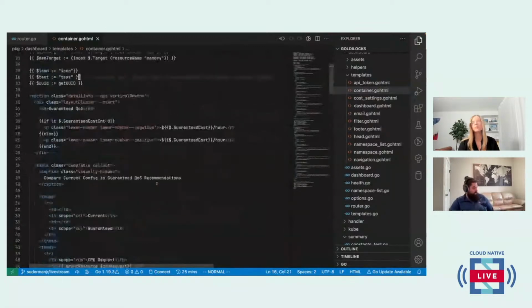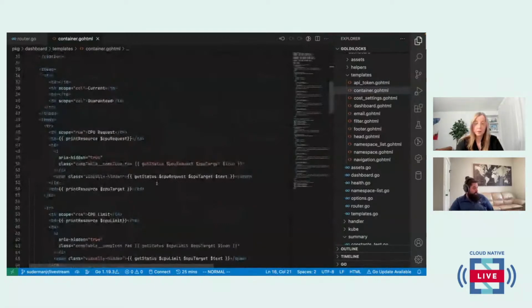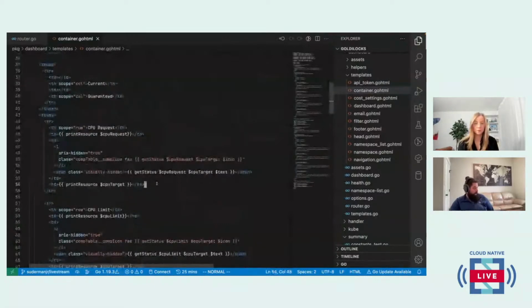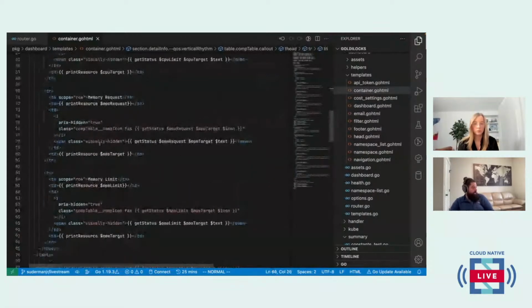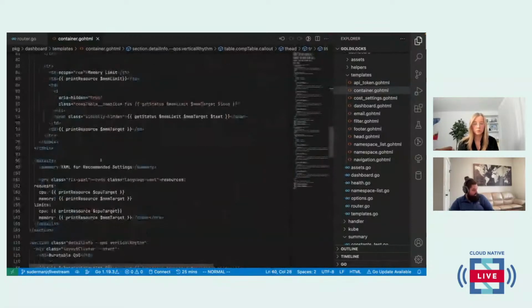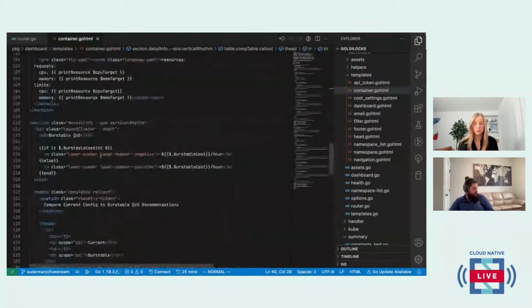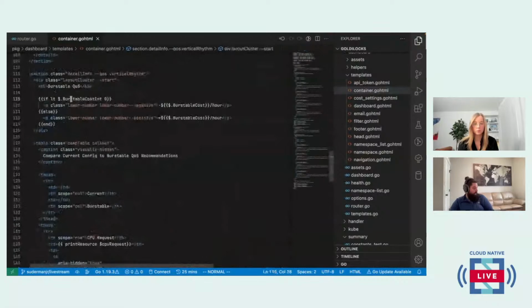So let's take a look. We've got current values for the guaranteed QoS class. Well, we want to go down to the burstable QoS class. And here is where we start to see the recommendations.